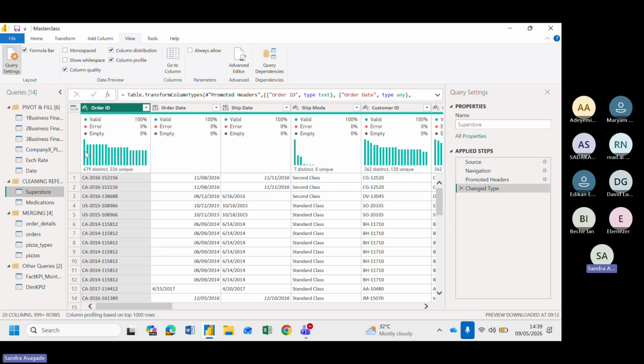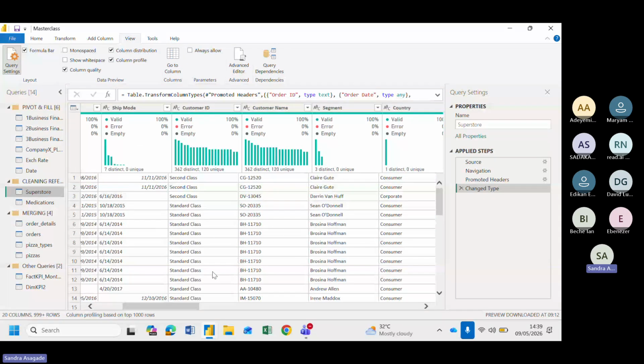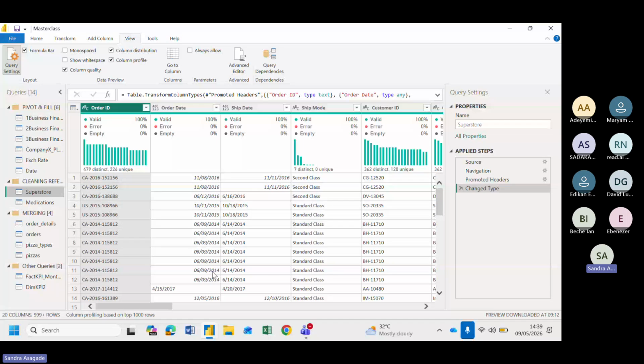All right. So I think most of us are familiar with the Superstore data set. The Superstore data set is a very popular data set in the data analytics field. So I have this data from a Superstore. When you open up your data like this, the first thing that you want to do is to understand what that data is about. Okay. So this data is from a store.